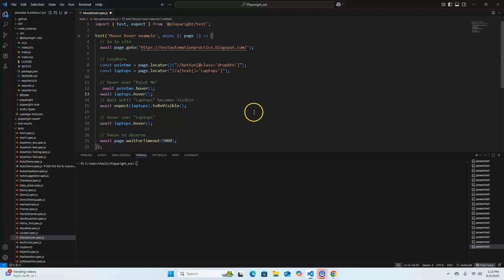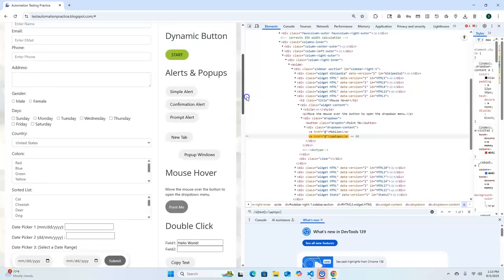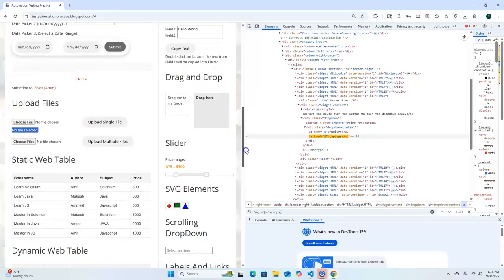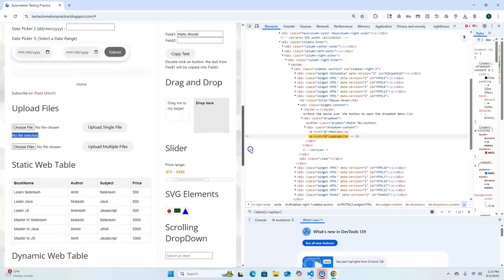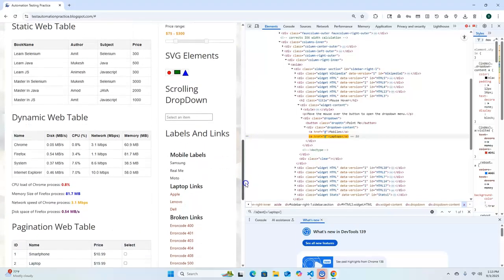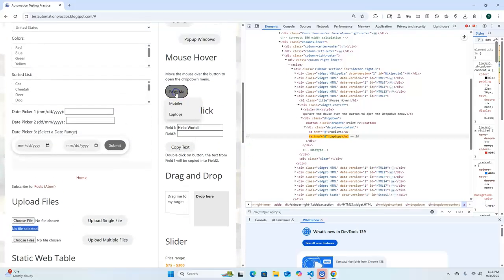Now, here we want to see that as soon as we put the cursor here, the laptop should be visible. As soon as it selects point me, the laptop should be selected.